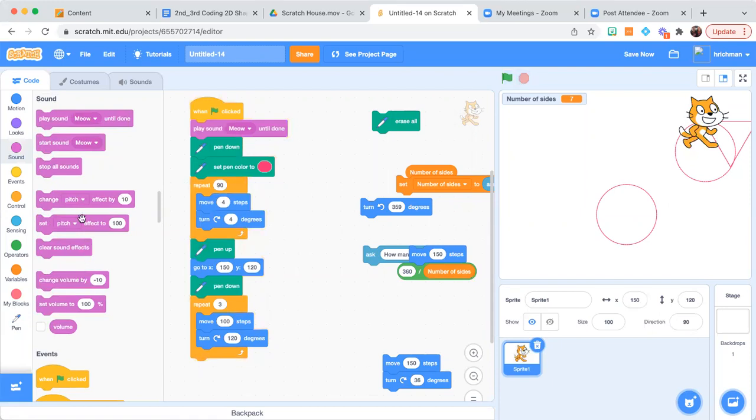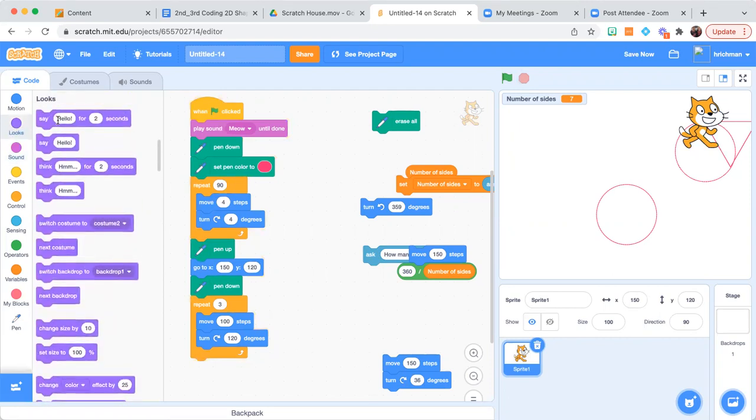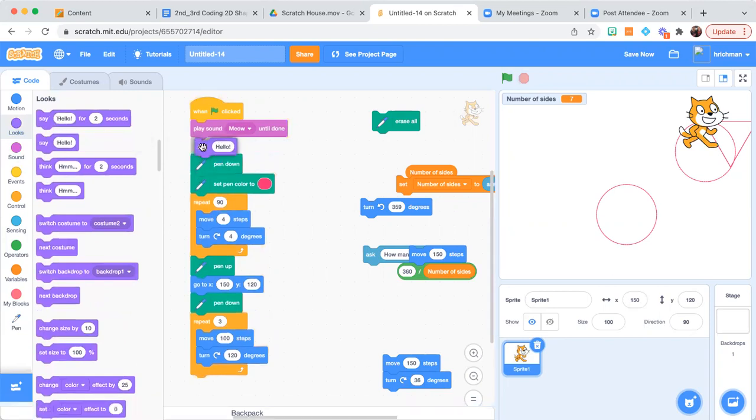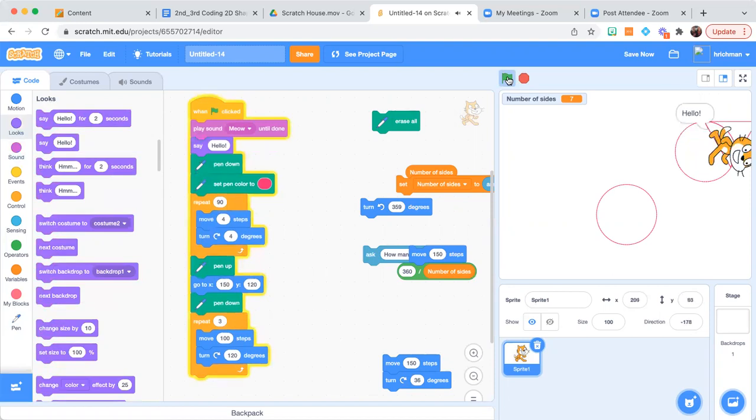There's other kinds of sound sets as well, so feel free to play around with adding sounds if you want. The purple blocks, if you want him to say hello or welcome home, you can simply put that here. If I hit go, he does that, and then he says hello, and then he continues saying hello throughout his pattern. So please play around with those items if you desire, but not required.